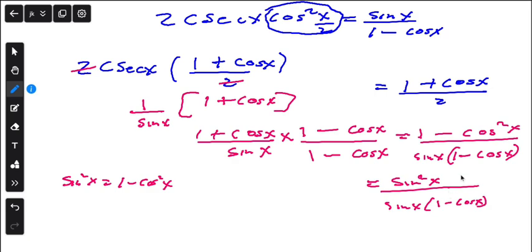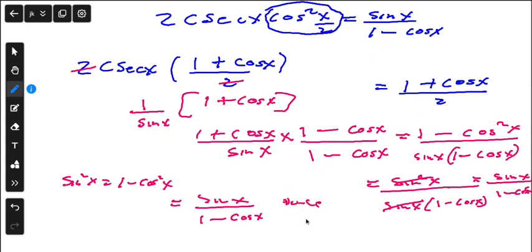So from here you can see that here we can cancel sine x, and then here we can also cancel sine x. So we are going to remain with sine x, which is going to be single, then divided by 1 minus cos x. And so let me just write it here. Sine x divided by 1 minus cos x. So as you can see, this one here is similar to this one. So ends shown. So this is how you're supposed to answer that one.